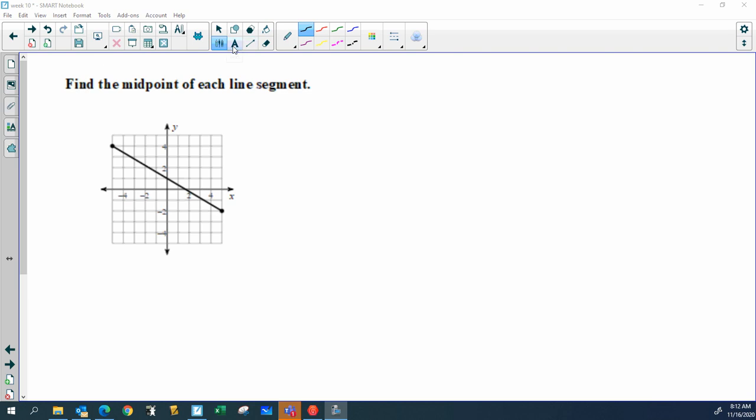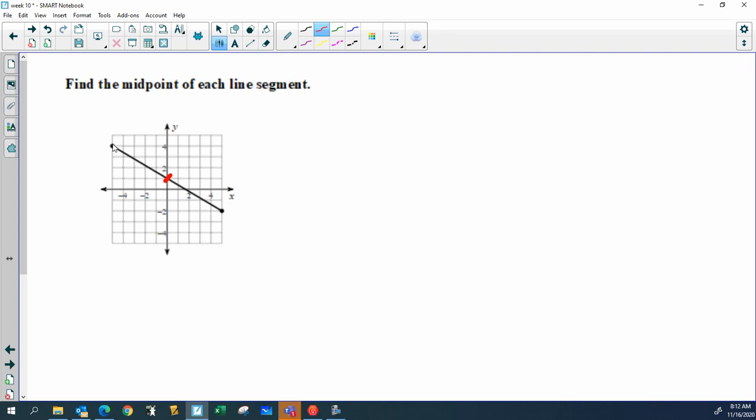All right, the second part of the lesson is finding the midpoint between 2 points. So the midpoint is halfway between 2 points. So if we're finding the midpoint of this segment, if I eyeball it, it looks like it's going to be somewhere around here, okay? Now, I can't really be sure unless I know this full length and go halfway, okay? So there's a couple ways of doing this, but I'm going to try to show you the most efficient way.